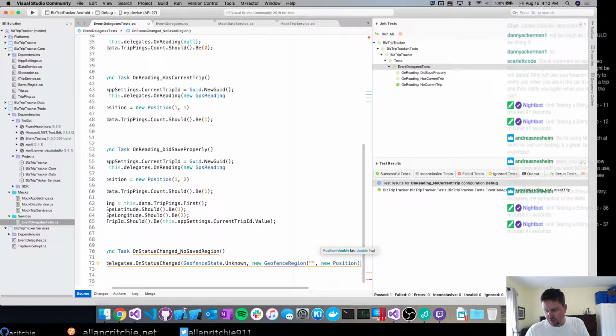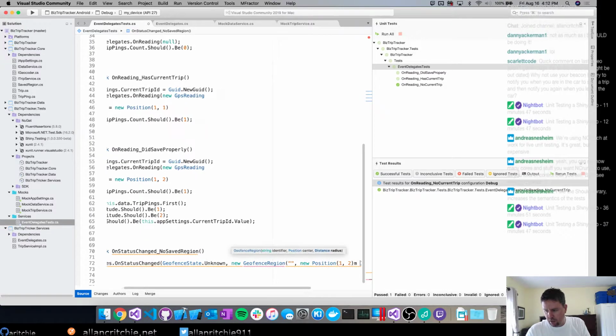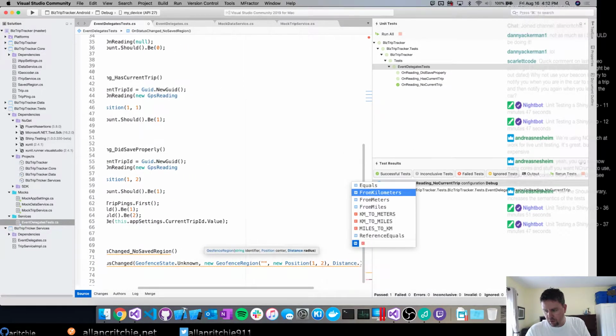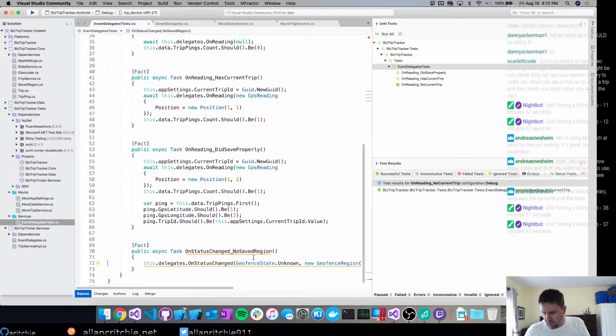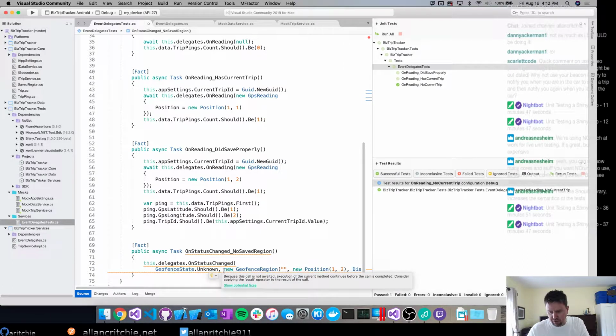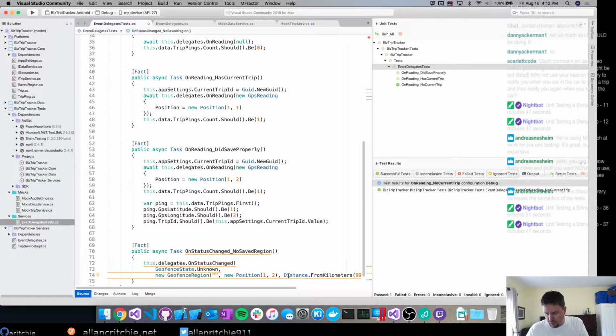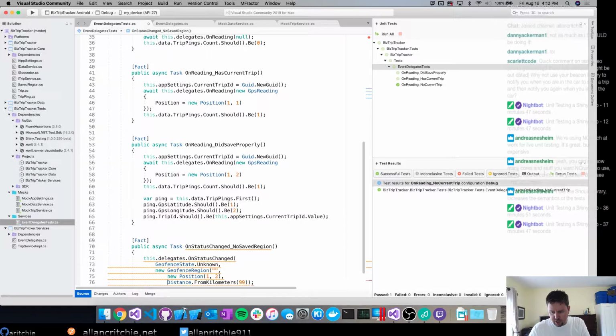I'm going to give it 1, 2 again, and we'll give it a radius of from kilometers, 99. Beautiful. Okay, so we're giving it a stupid geofence region state, and we're giving it a stupid geofence region. I just have to give it a proper GUID.